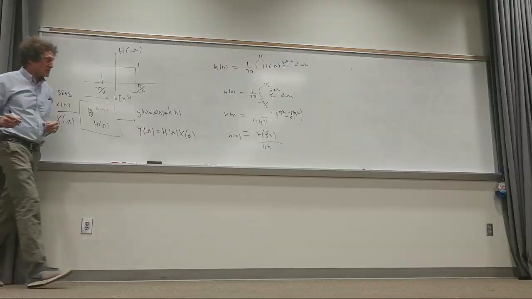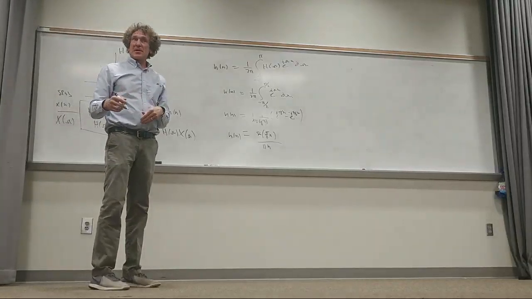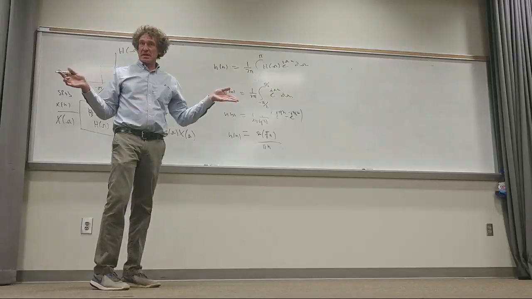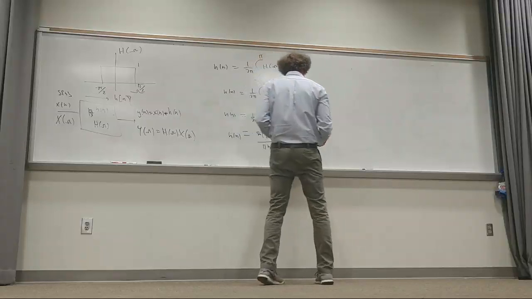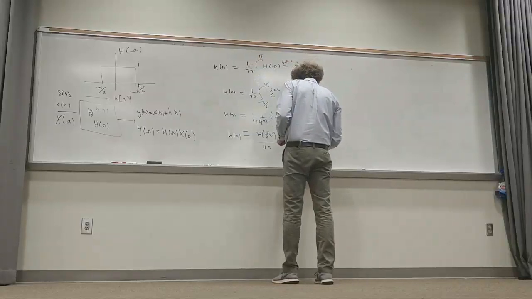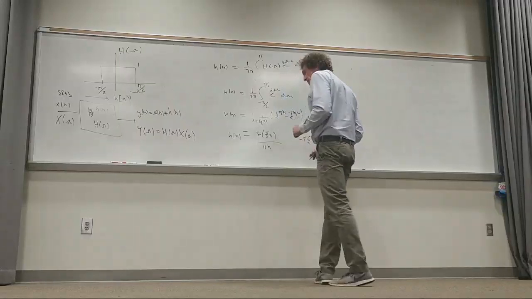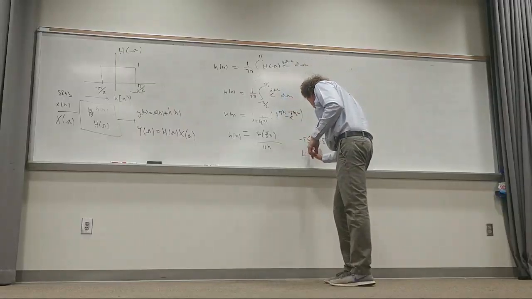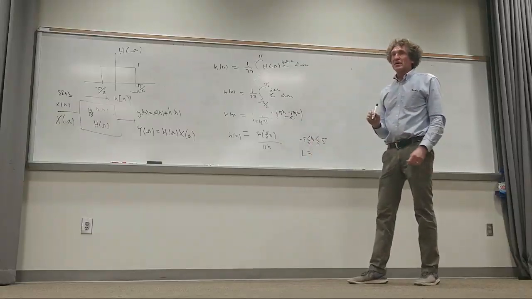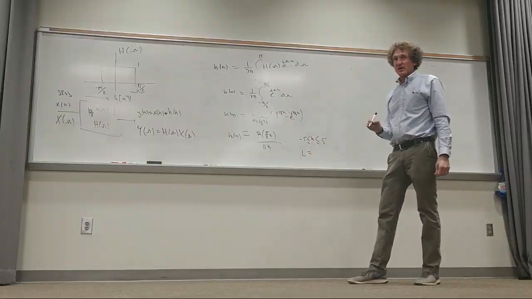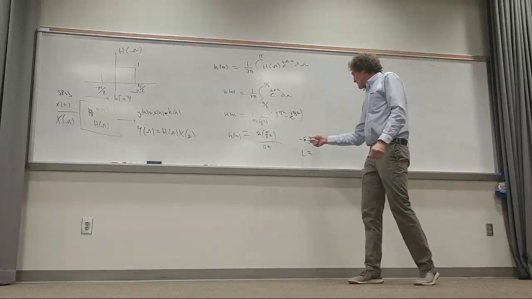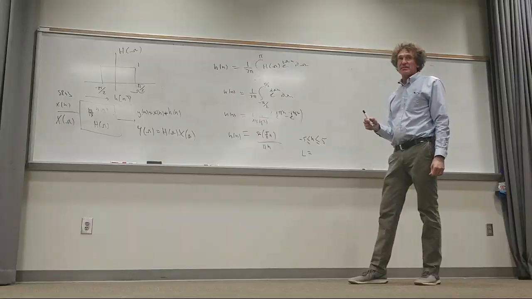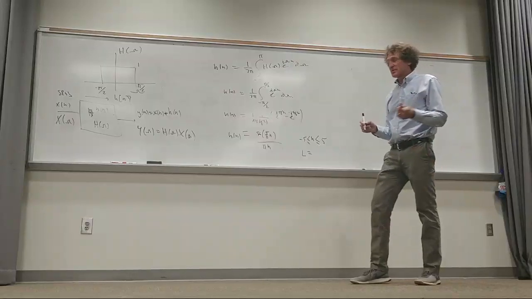So this is non-causal. So the way we make this thing causal is first we truncate it. This is what I did last time. I'm going to say for this one, it's going to be for values of n greater than or equal to minus 5, less than or equal to 5, which means the total number of actual values that are going to be used are how many? It's 11. Minus 5 to 5 has a span of 10, but the 0 is the 11th value, so it's important.